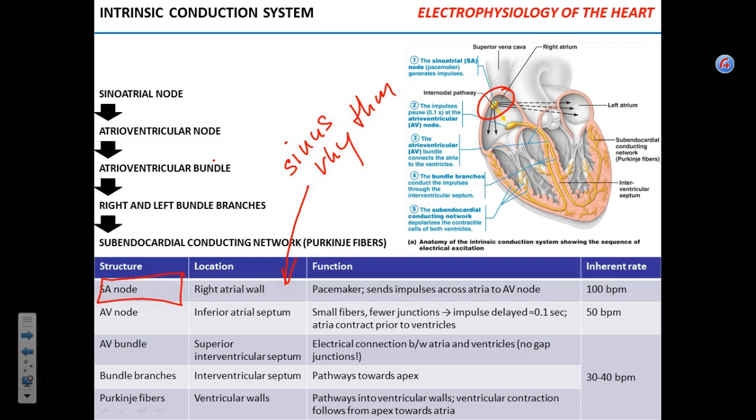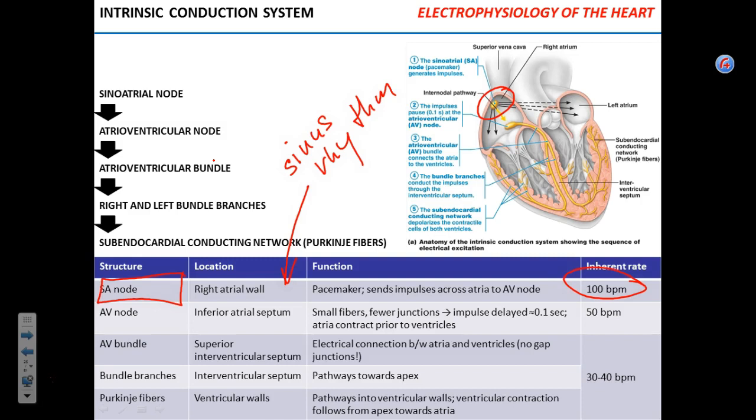Okay, we're good? Now, sinoatrial node has an inherent or intrinsic rate of 100 beats per minute, which means that if you take an isolated heart and you cut all nervous supply to the heart and somehow you make it beating, it's going to beat at the rate of 100 beats per minute. Well, usually maybe a little bit more than that, but ballpark. Are we clear about it?